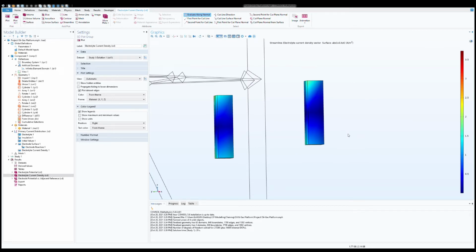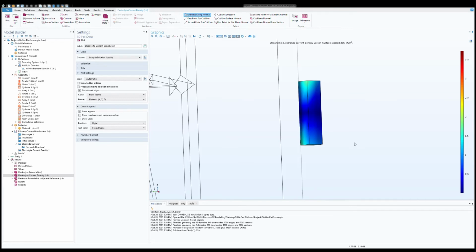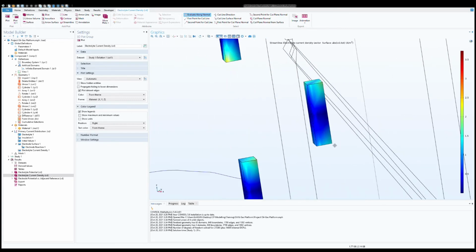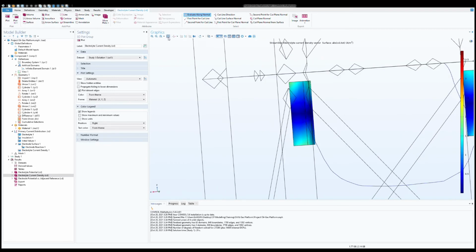You can see here the current density is larger at the end of the anodes, and it is also larger towards the surface facing the platform.